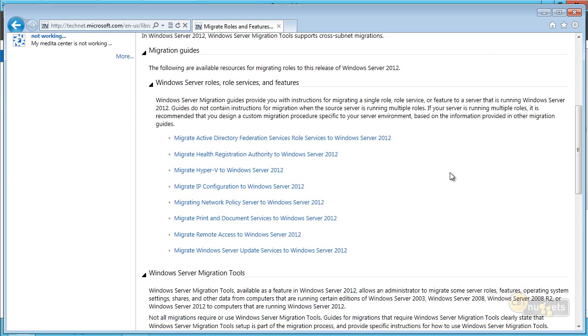Specific migration advice for migrating specific roles: Active Directory Federation Services, your Health Registration Authority, part of Network Access Protection, Hyper-V, your IP configuration, Network Policy Server, also part of Network Access Protection actually, Print and Document Services, Remote Access, and Windows Server Update Services.